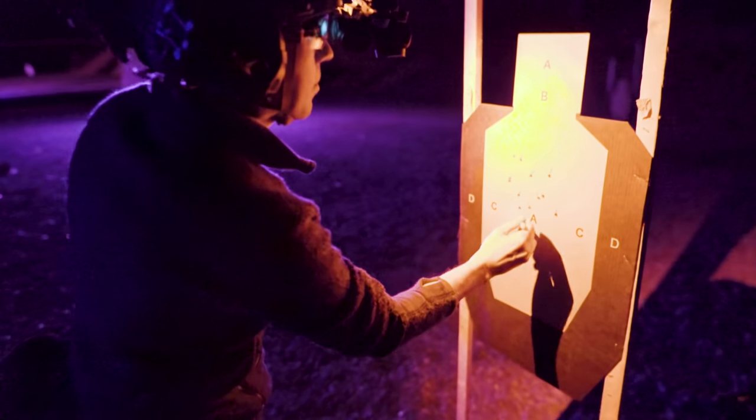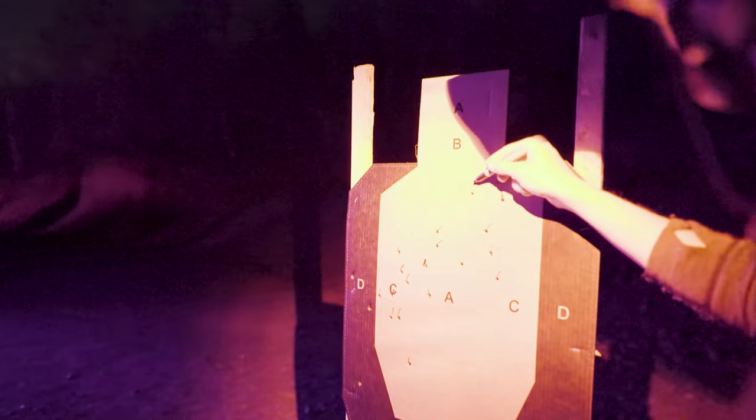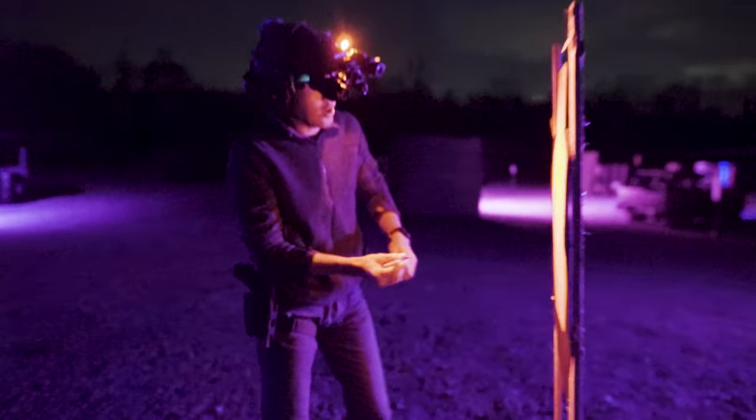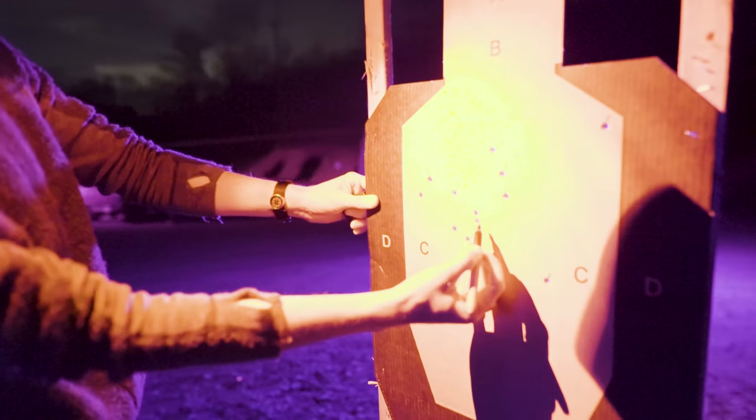These should be good to go. Double alphas. We've got two alphas here. Nice. Two alphas here. Line. Center. Check that out.